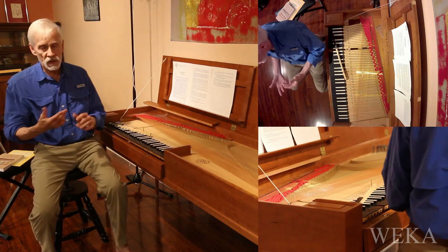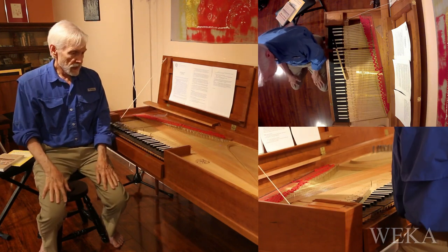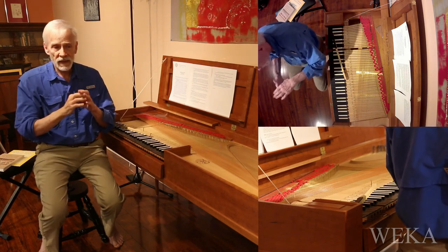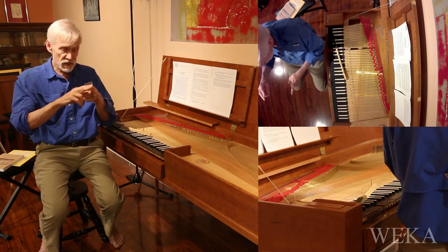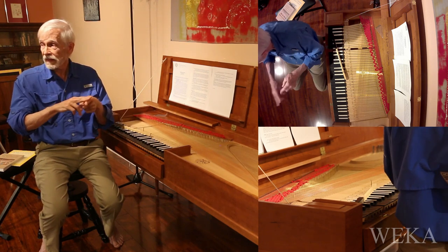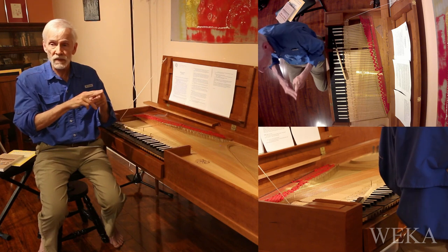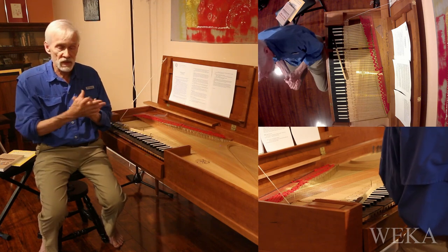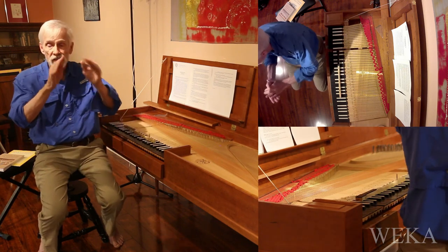With these solid strings, you have a choice, and usually some people put a crest, they file it so it's a crest across the top. That's about as narrow as you can get, but it can be a little bit too much, and the string can be damaged, or if it gets a little bit nicked, because when the tangent hits the strings, especially if you're going to bloom, you'll see it moving on the tangent. So any little bit of nicks or scratches in there is going to show up instantly in the sound going into the strings, to your soundboard, and broadcasting it. It doesn't know any better. It's just going to broadcast those noisy sounds. So that's a little bit risky. It's possible. The other thing is to keep it fairly blunt and just bevel the edges.